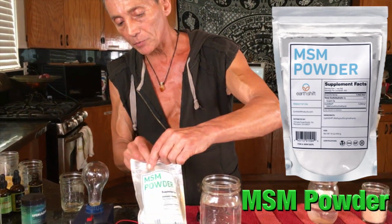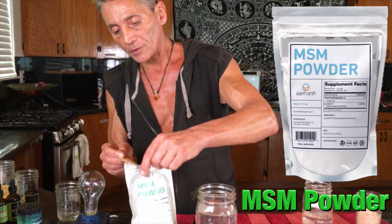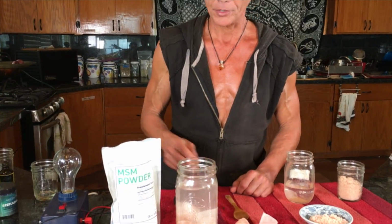MSM, this is sulfur. All you're going to put in is half a teaspoon. It's not going to really change the flavor of this, but this is going to add to the salt. Because remember, you're going to spray this on all your food. You want to use salt. A lot of people say you're not supposed to use salt. No, you need to use salt.